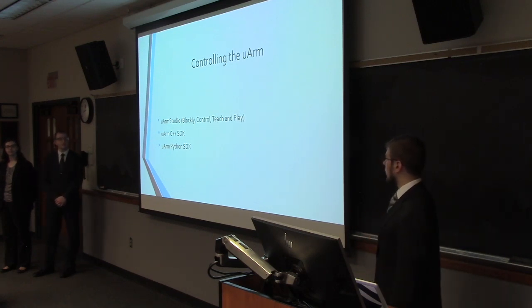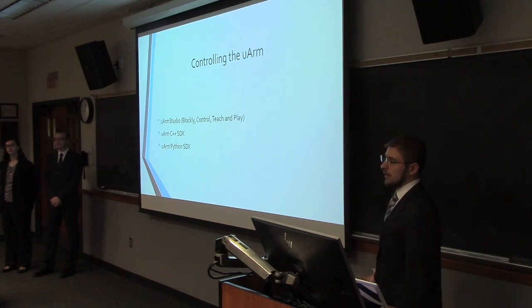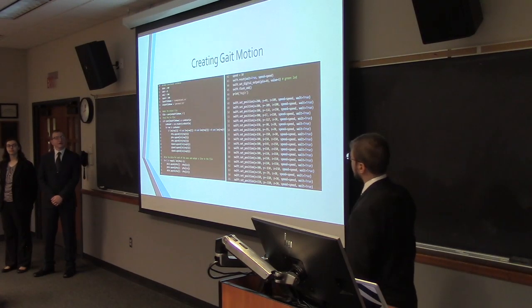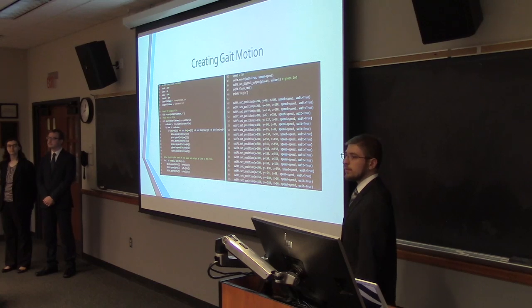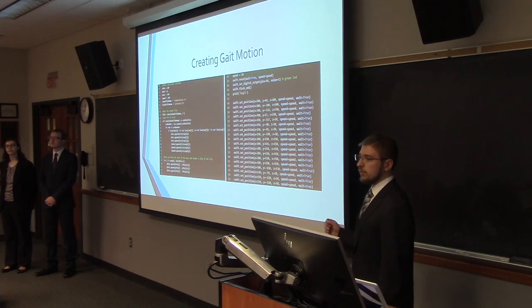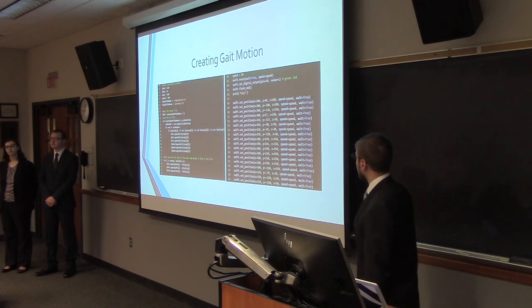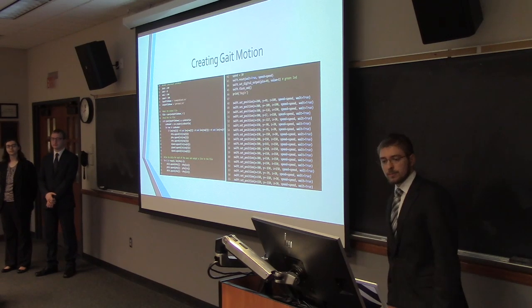Python was where we went to first, since that is very easy to use, very easy to get on computers that do not have the language installed already, and because of our familiarity with the language. So with that, on the left, the script actually will take data from the CSV files that we got from the path sensor itself, and take those and put those into motion commands for the robot, as you can see on the right side. Not very interesting, but this is the motion of the sensor as seen from the sensor.